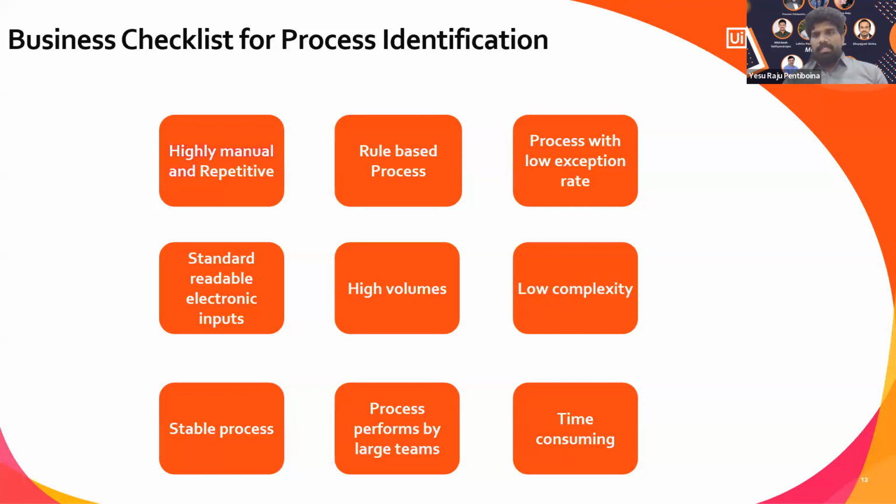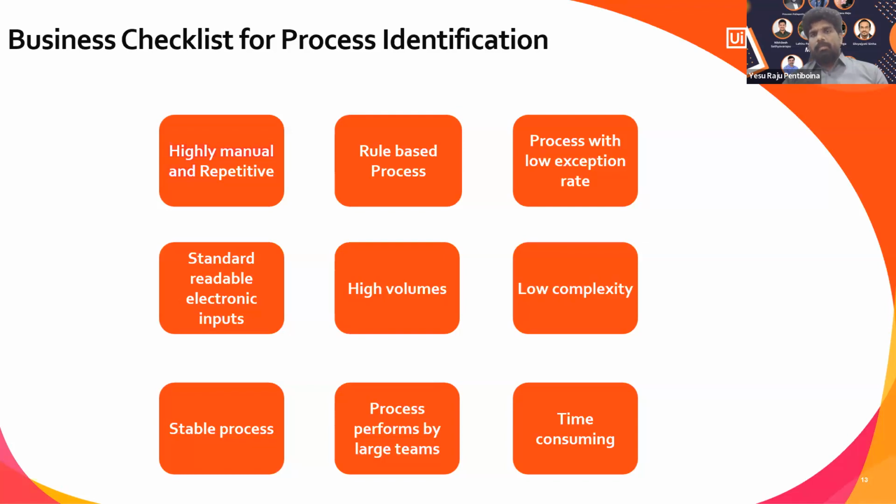And the next one, the process you're picking should be a rule-based process. What do you mean by rule-based? Whenever the manual team is processing anything, for example, you have to log into SAP, copy some data and put it into Excel. You've considered this as a process. The manual team will log into SAP, navigate to some screen, copy that data and paste it somewhere else, and store it in a share drive or something. For all this process, they will have some rules on how to do it and what sheets they have to copy. So it should be rule-based. Why rule-based? When you have the rules, automation is easy for us to do, or else how will we specify what the bot needs to do? So that's about rule-based.